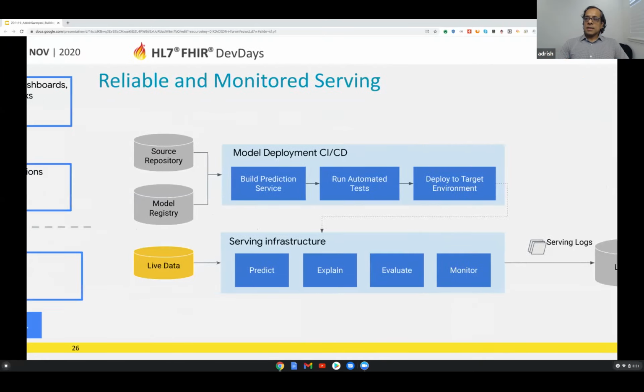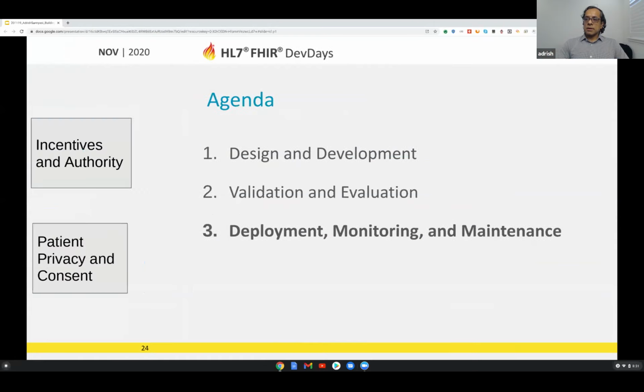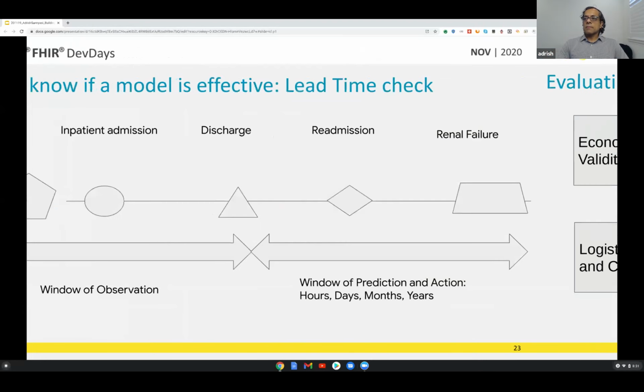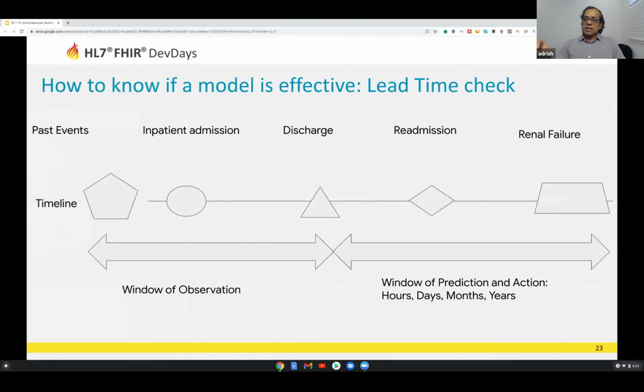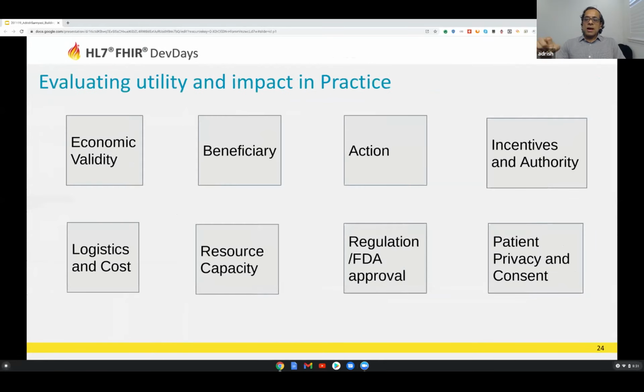So I want to go back to that. Lead time check is one of the checks, an effective one, and you can see whether the model is really working. But there are many things you want to do, like understanding the threshold and deciding at which threshold will give you the better economic validity of the model.